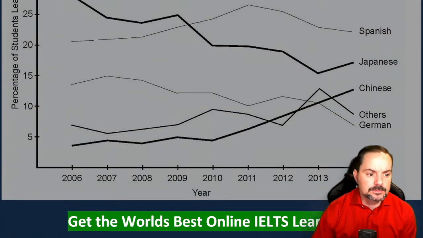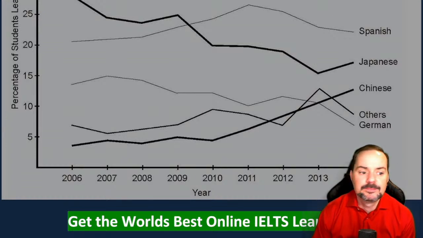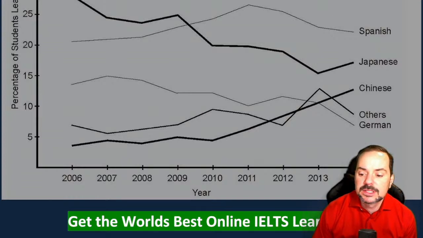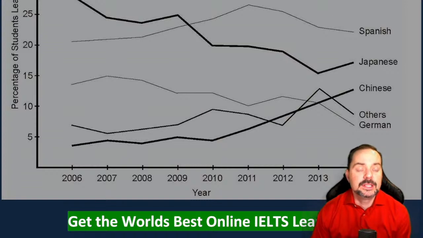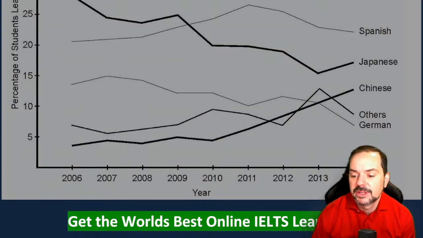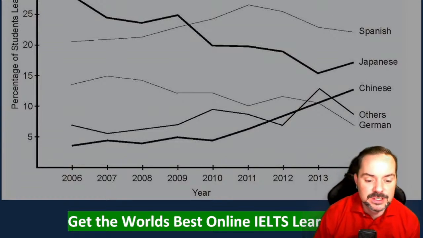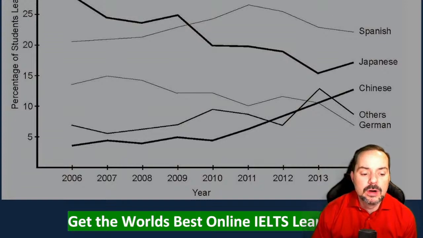All right, and then down below a little bit, you can't see it, but here we go. There we go. On the x-axis, so the x-axis is going this way, okay? I have the years starting with 2006 and then going all the way till 2014. Okay, 2014 is kind of hidden behind my head, but it's there. It's just after 2013. So we've got intervals of 1 year and we've got an 8-year period. Okay, 8-year period.